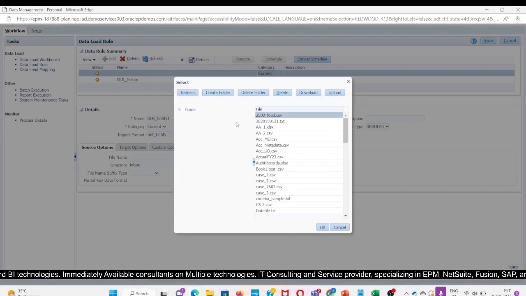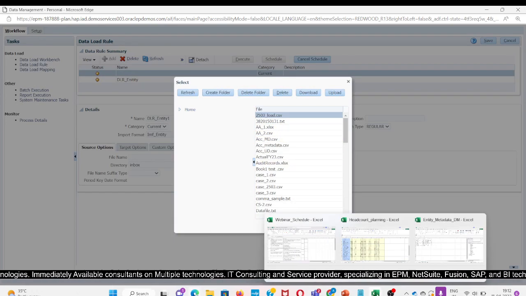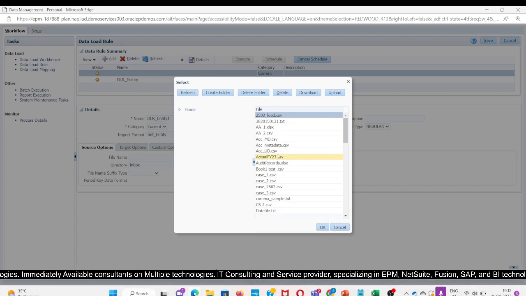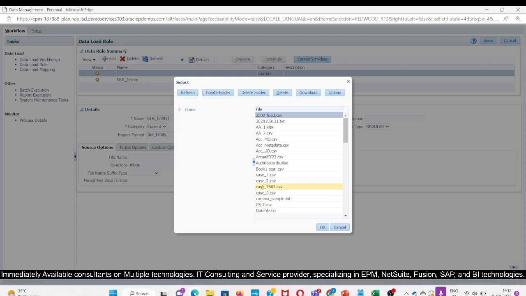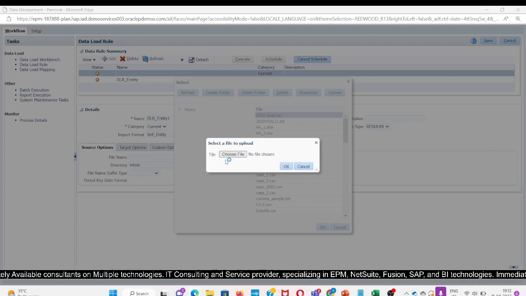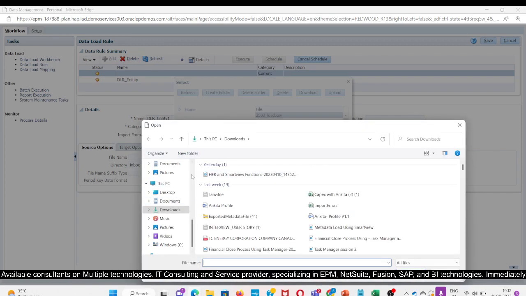Then I will select the file here, which is named entity_metadata DM. We do not have this file in it, so what I will do is click on upload, then choose the file here.